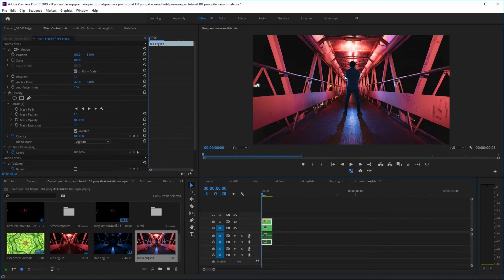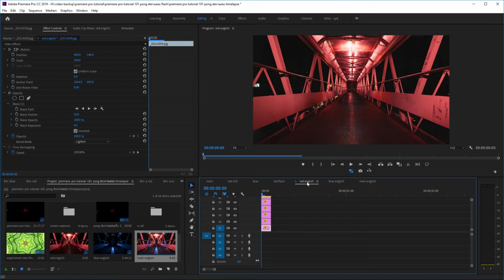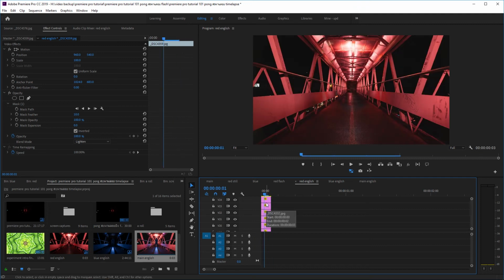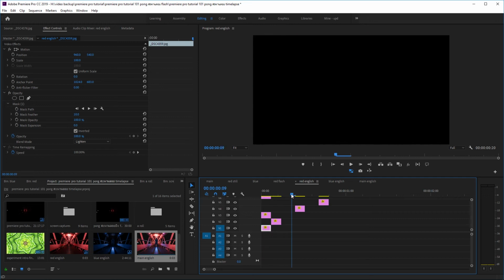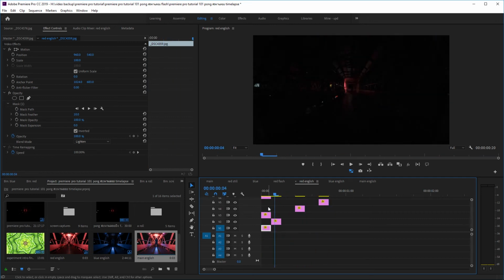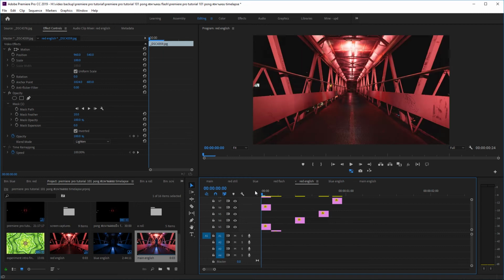Now if you want to animate it, it's very easy. All you have to do is go into the red sequence that we created. Just double click. This is the red English sequence. As you can see right now, all the layers are playing at the same time on top of each other. But if we don't want that, we can just change the play order, right? So we don't have to have them all turn on at the same time. We can have one turn on here, another one turn on here, another one here. As you play along, you can see the different flashes turning on at different times.